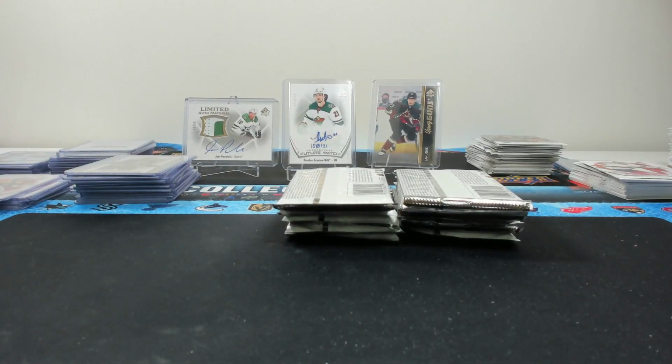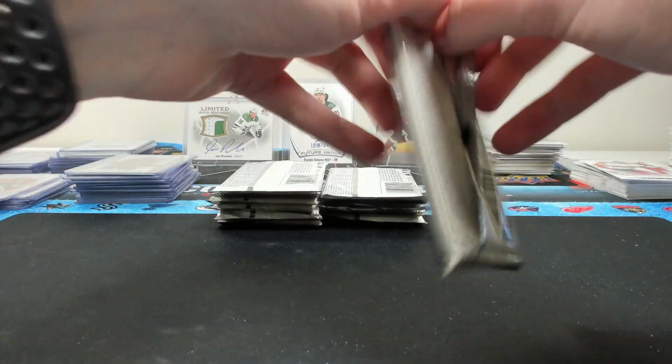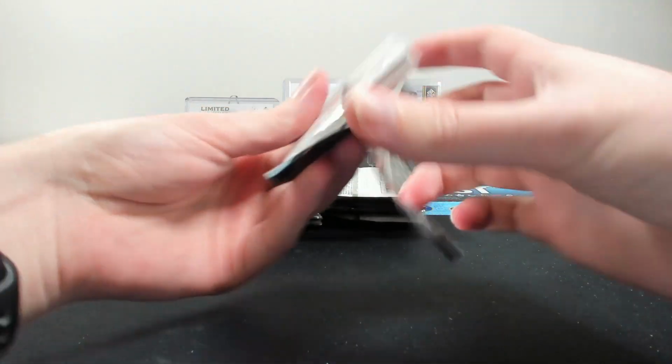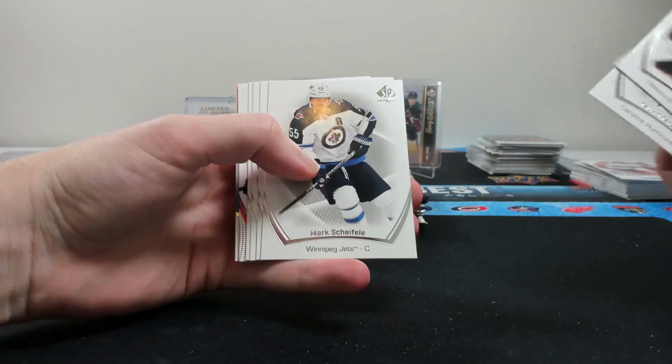5-3 on the box numbers. And again, reminder, if your team was shut out, if you got no inserts or anything like that, you'll get an overtime pack and then also your team set base. Just so you get something, because being shut out is one of the worst feelings. So, try and do at least something.